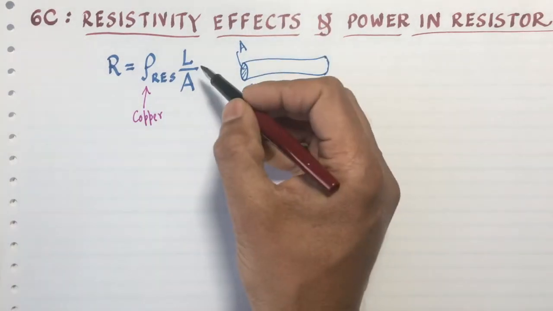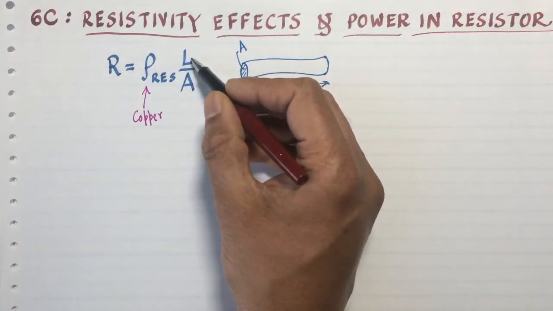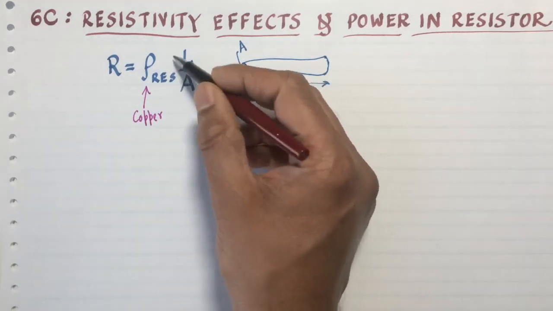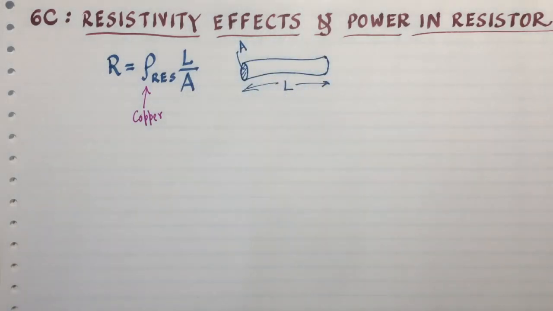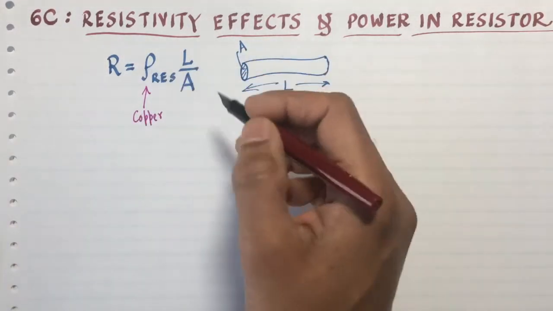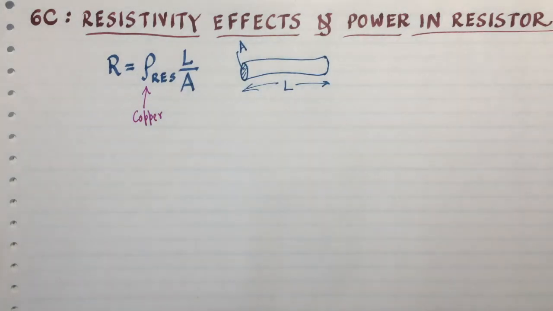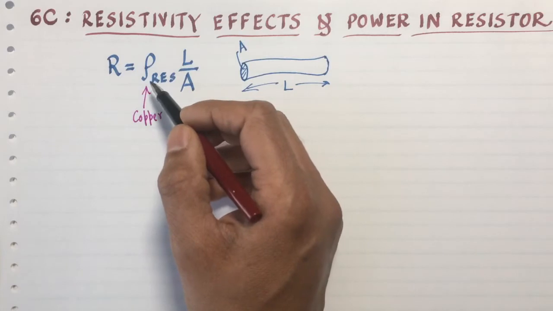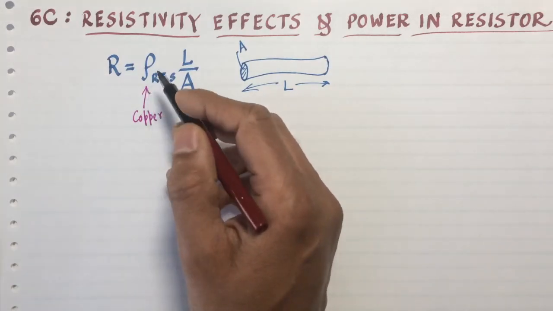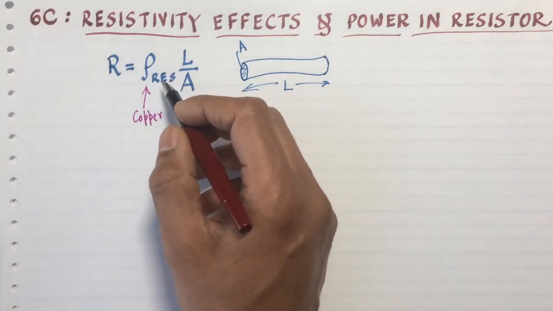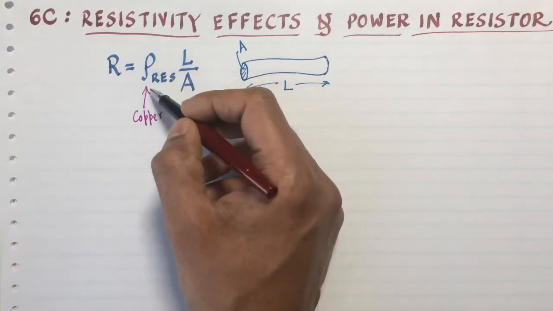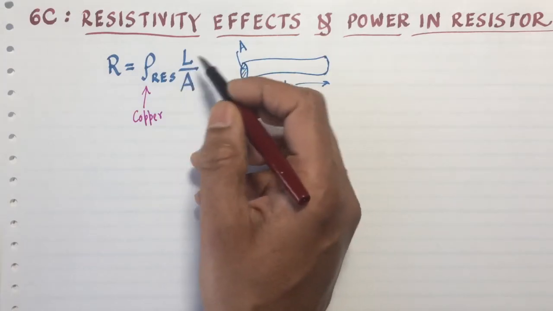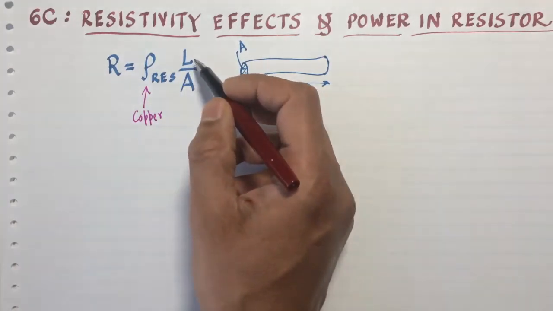So there's a contest here. L increases by a little bit, but area increases by a little bit more. So the overall resistance will be changed. Now, depending on the temperature, if it's going up or down, the change can be either bigger or smaller. What about resistivity itself? Does that depend on temperature? It turns out that for many substances, including copper, the effect of temperature on resistivity is bigger than the effect of simply expansion. Now, there are certain materials for which the two are competing.